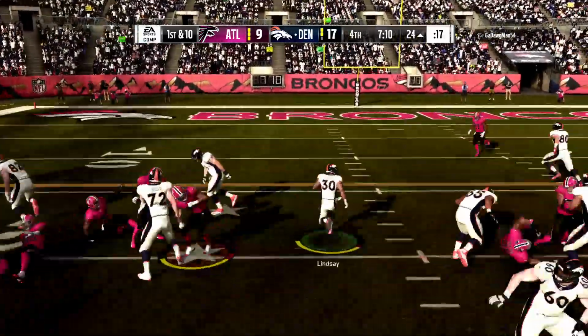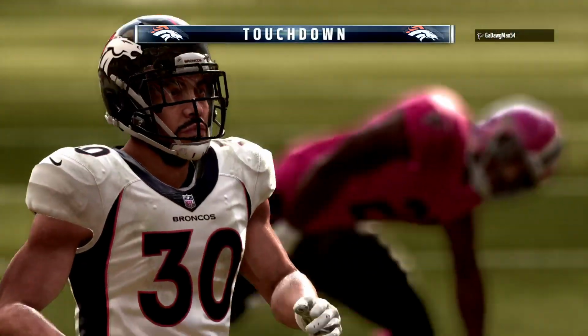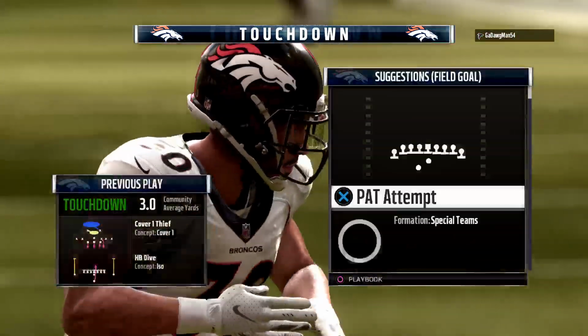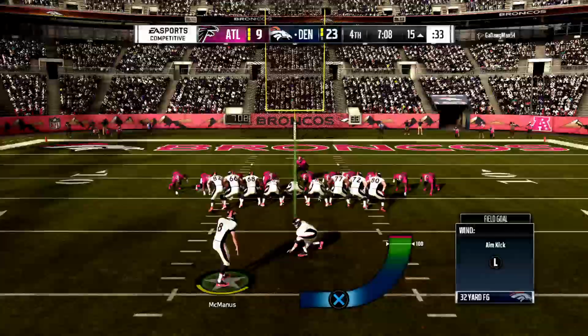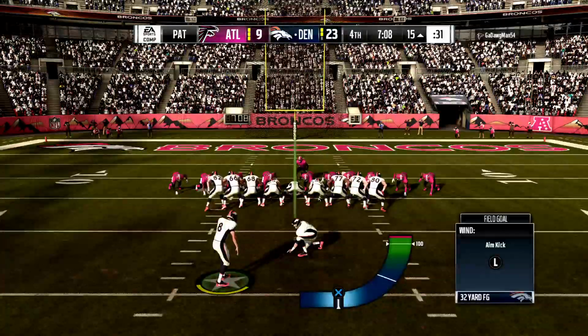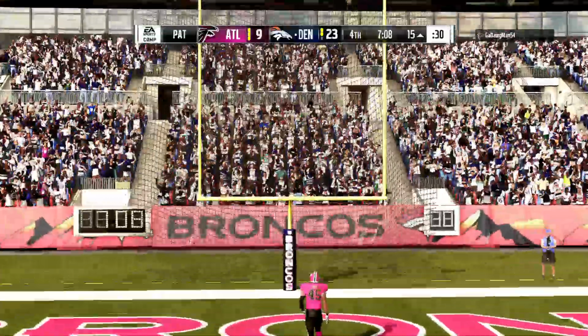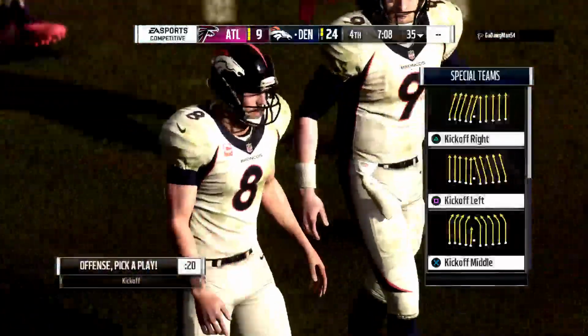And they'll try the ground game here with the running back. He's to the 10, and he'll take it into the end zone for a Denver score. A great effort there. His second touchdown of the afternoon. And the Broncos use the short field to their advantage as they cash in for 6. McManus's point after is good, and the lead is up to 15 now.